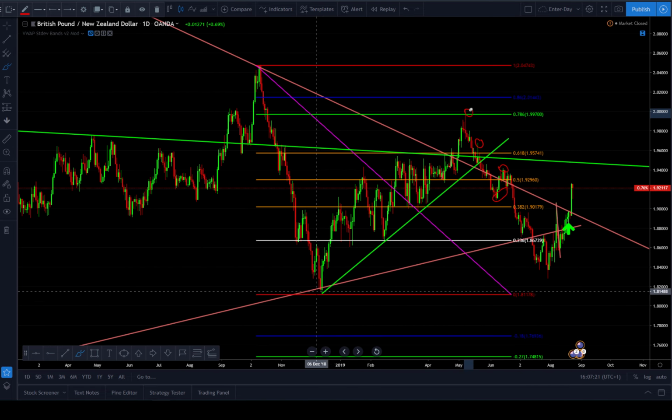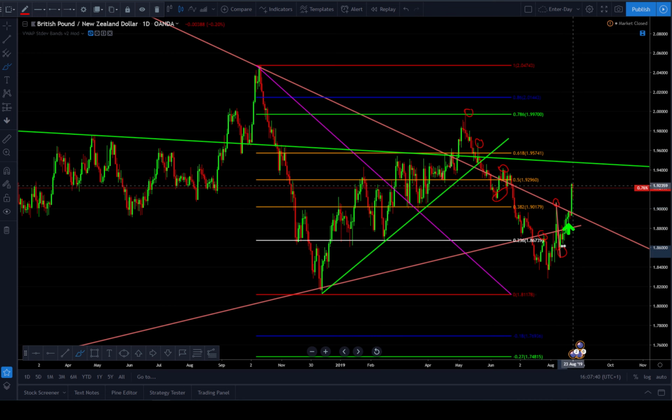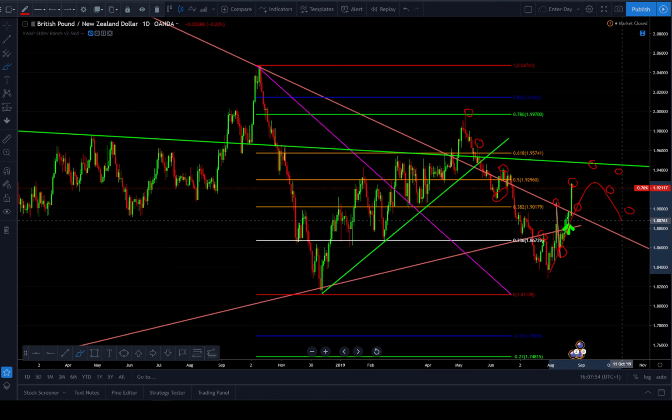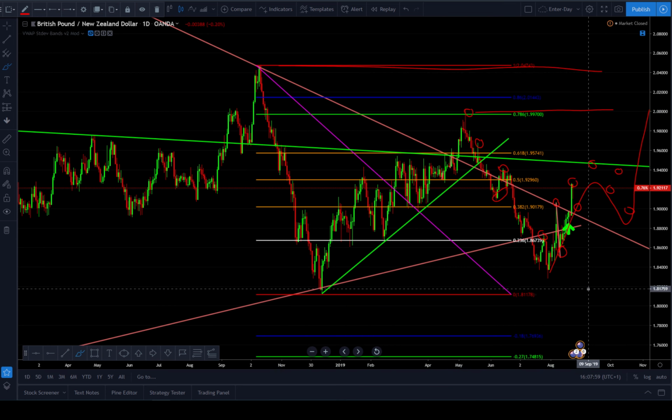As you can see, we didn't break that low. That's the daily. We didn't break that low. We'll come back to 78%, as you can see. Come back down, break the 23. However, we didn't make a new low below the zero. We'll continue back up. We'll break the previous high and make a higher high. Come back, we'll make a higher low. Then continue to make a higher high. Expect to come back to make a higher low down here. And we come back and test that trend line, higher high. Then we could see a higher low. Then maybe we should see it start to consolidate a little bit. Make wave one, wave two, then wave three, we break higher to challenge this area. Okay guys, let's just move on to the next.